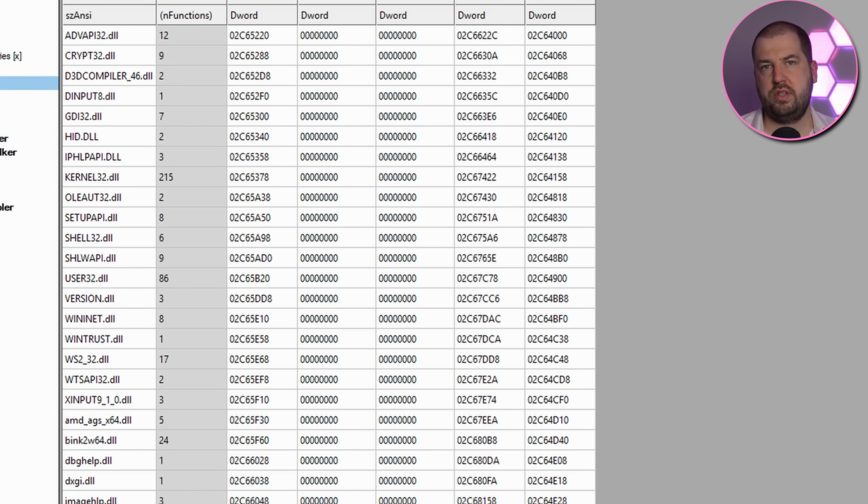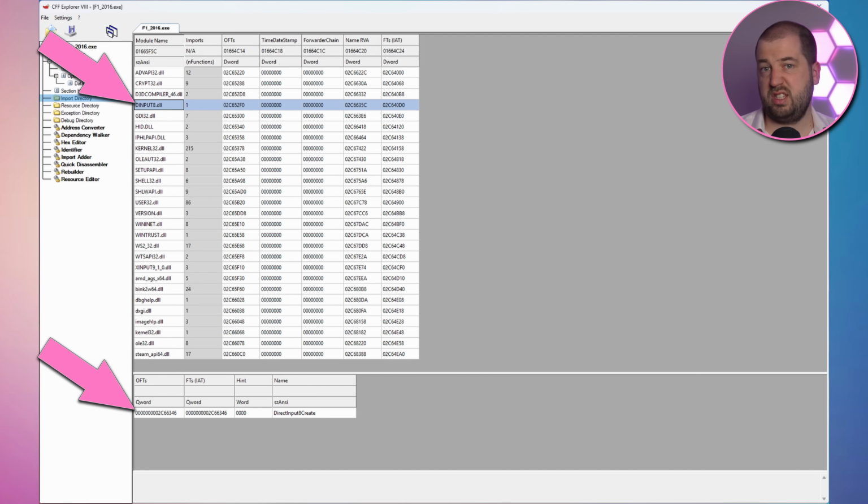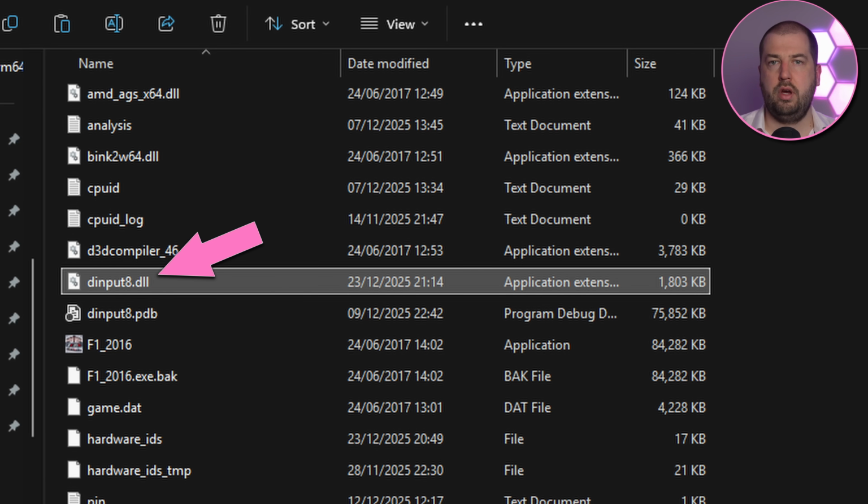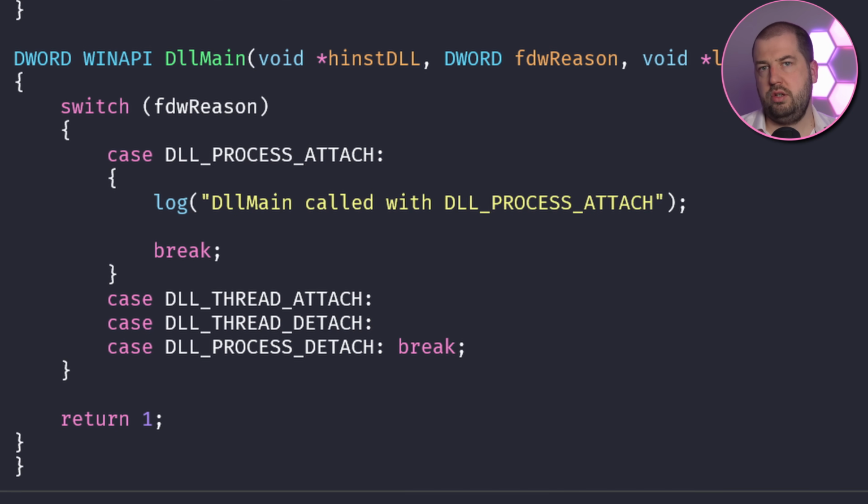with DLL hijacking. Basically, we can look at all the libraries the game loads at startup and find one which doesn't expose a lot of functions. We can then write our own library with the same name and exports and drop that into the game directory. A nice property of Windows is that it will find our library and load it first before it starts looking in the system files. So I've created a new dinput8.dll and made it the same shape as the real one.